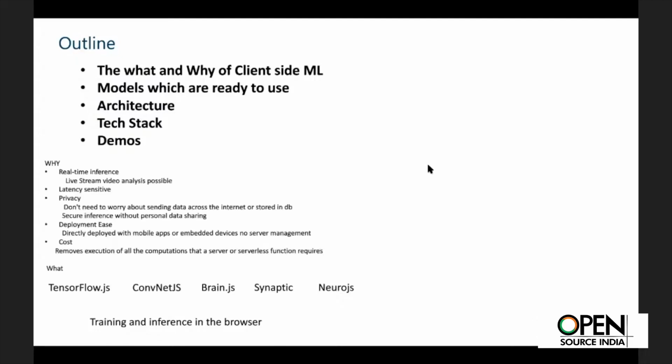So why are we planning for machine learning at the client side? Traditionally machine learning is done by Python, R, or Java, and all of us know that Python is the king of machine learning. That's how it's being called. Since about 5 years ago, we had the capabilities of getting machine learning into the browser side, which is basically the client side of it. And we have been doing pretty well. There has been a lot of libraries around which has enabled us to do this.